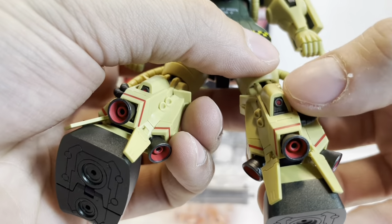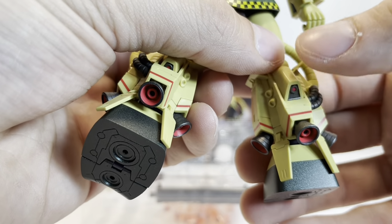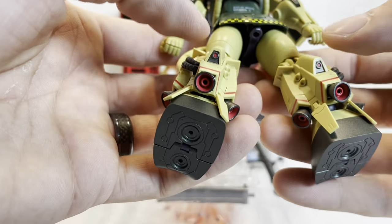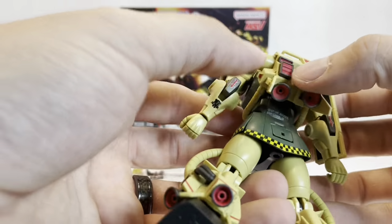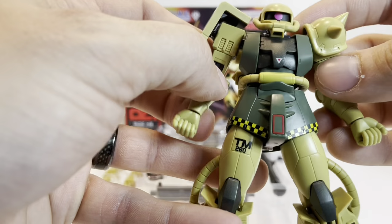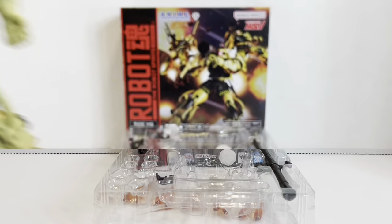Those are the thrusters I was talking about earlier. So the R1A type has a propellant tank here, so it can have more prolonged use in combat instead of an extra thruster, which is almost unnecessary given the amount of thrusters this mobile suit already has. So very nice looking. So let's take a look at what this Zaku comes with.